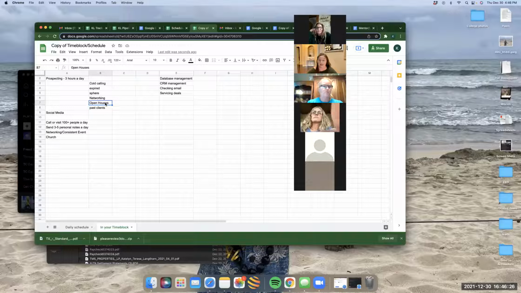Kristen, I think her last name is Edwards. She's in my organization. If you have a true interest in open houses and you want to see how she does it, she generated, I think it was like 15 deals from open houses this year. In my entire career, I've generated 3. Like, they are just not my forte, if I'm being honest. But if you want to go after open houses, I will be more than happy to connect you with Kristen to talk about what she does, because I think it definitely is a good strategy.